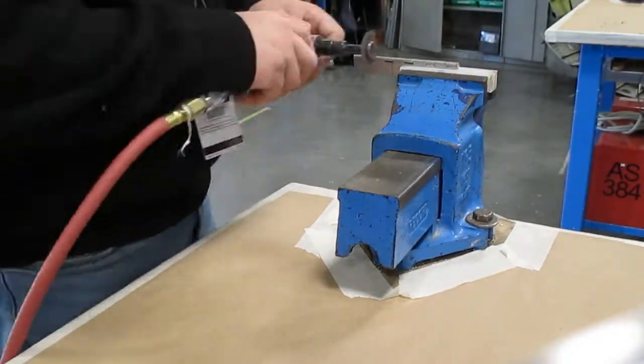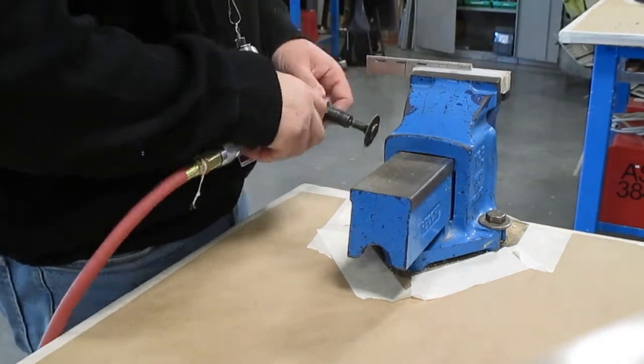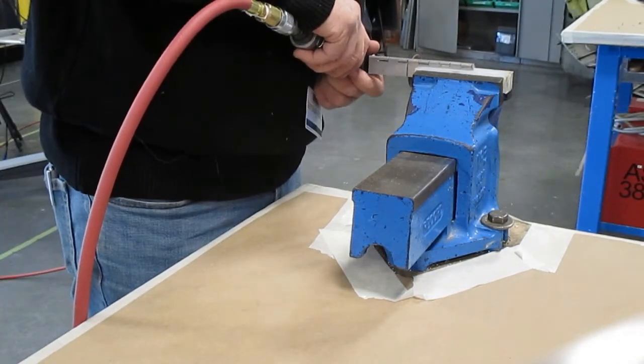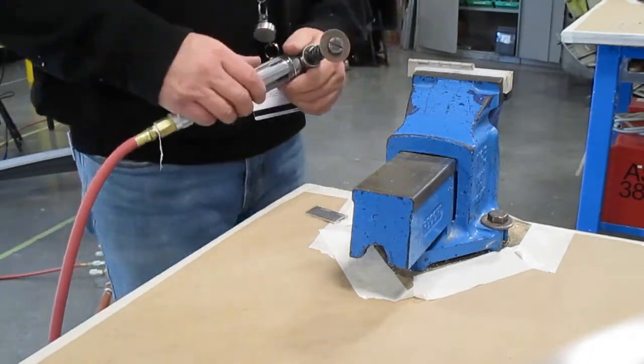When we get the hinge, we're going to cut it with the high-speed die grinder and the ceramic cutting tool, being super careful. Notice I had both my glasses on, my safety glasses, and the full mask. There it is, safety first, because those pieces of metal can go crazy.